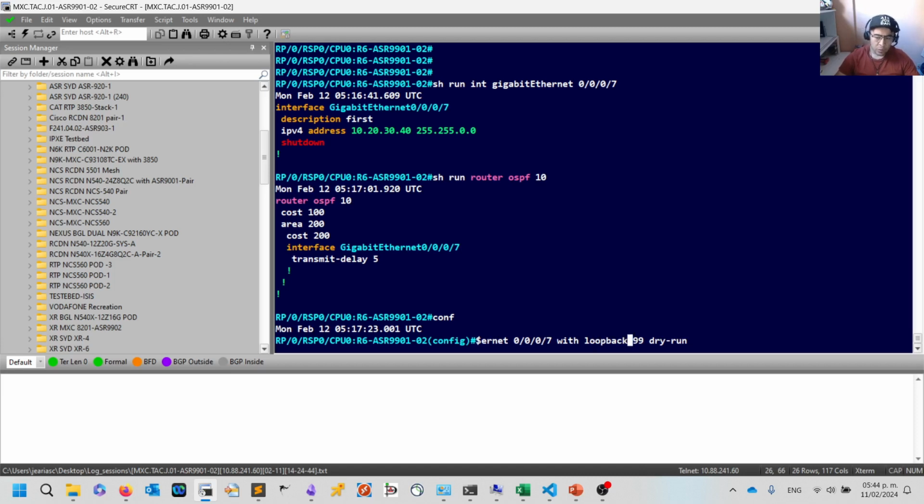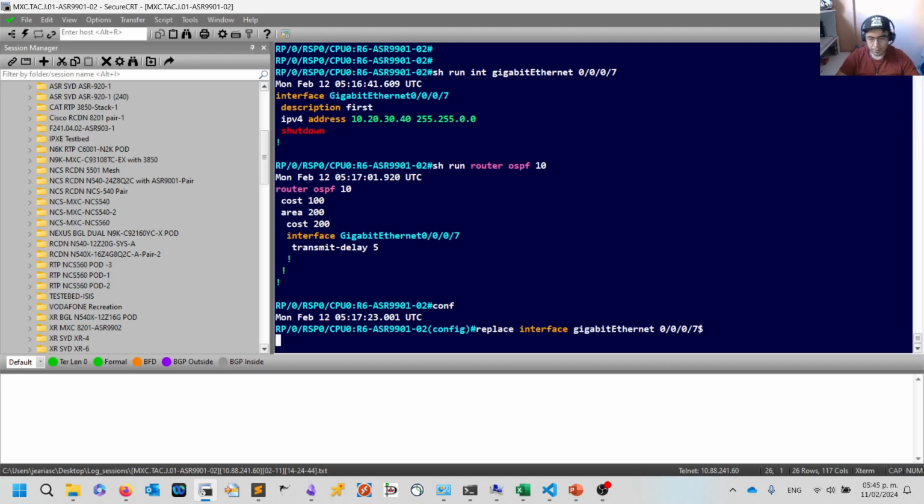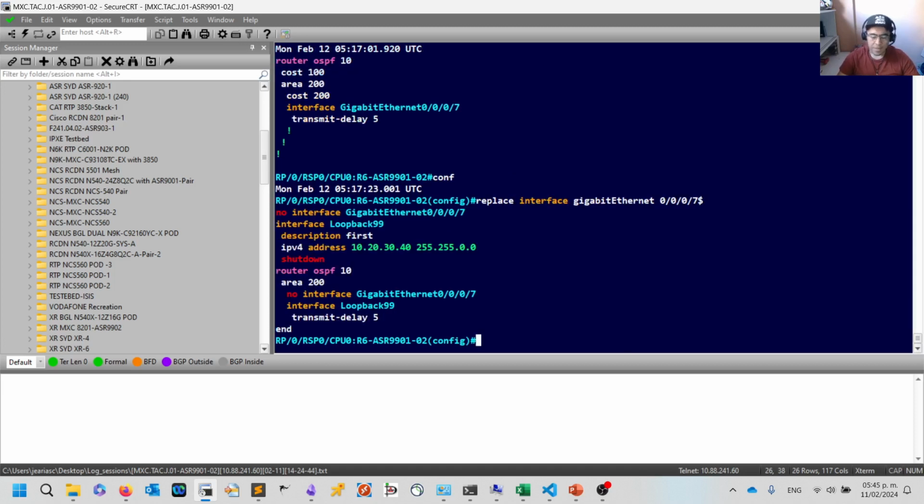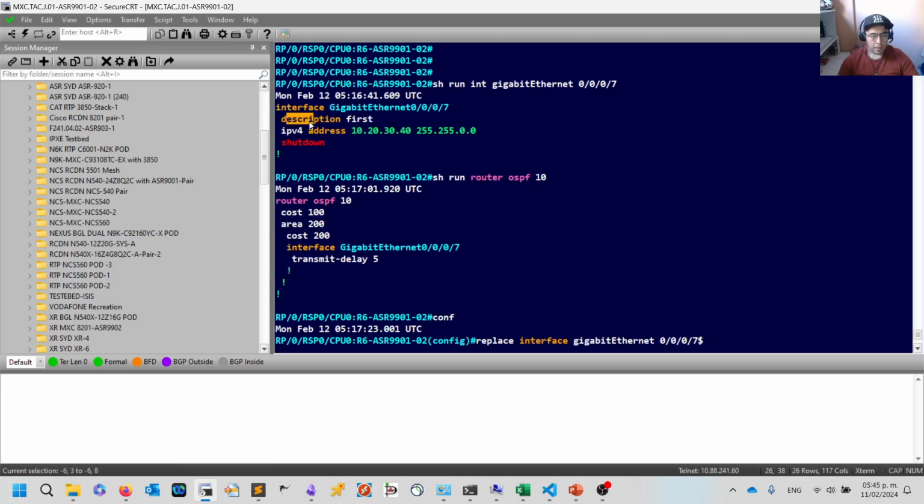We're going to use the dry run option just to make sure what will be replaced or how the target configuration will look like. In this case, we're going to remove gig 0/0/0/7 and configure loopback 99 with the description that this gig had.